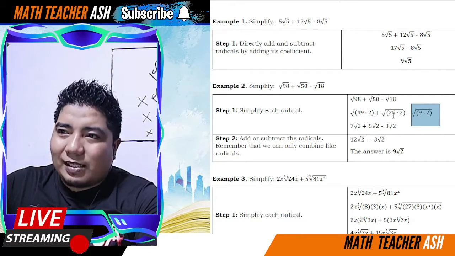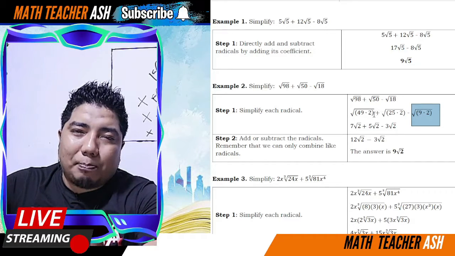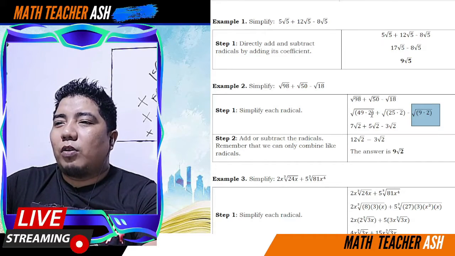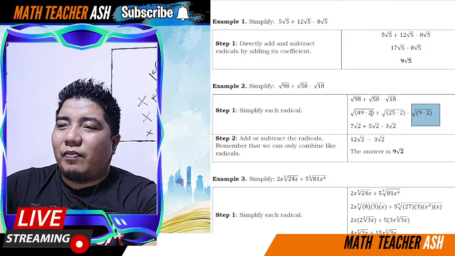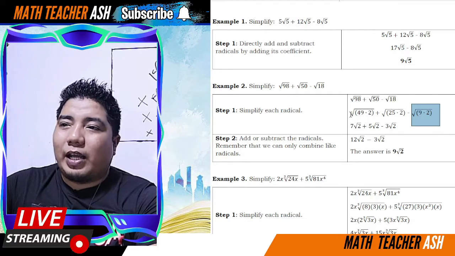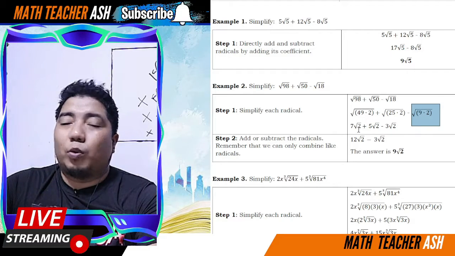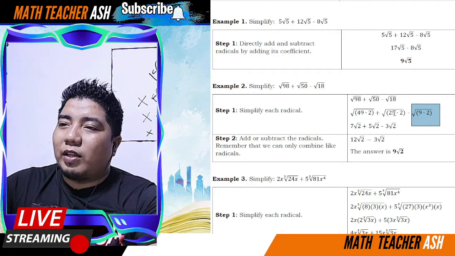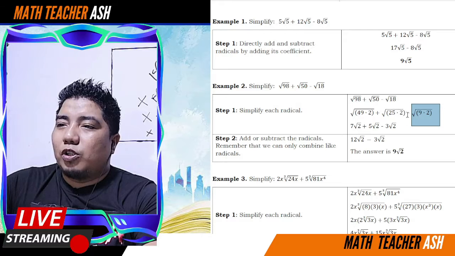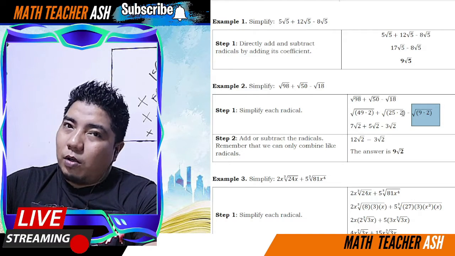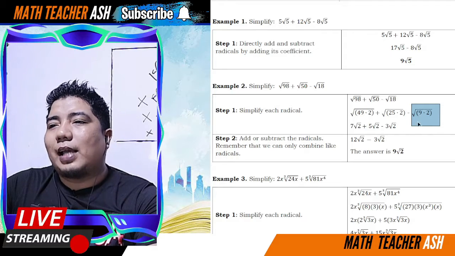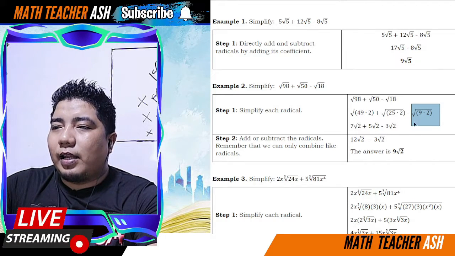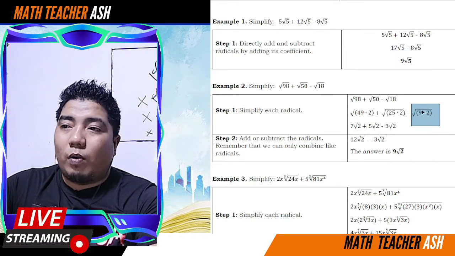Okay, so if that is the case, then what you will do is you need to simplify. So square root of 49 and 2, 49 is a perfect square, that is 7, but 2 is not a perfect square, then magpapaiwan si square root of 2. Same goes, si 25, perfect square, 5. So, si 2, ganun pa rin, wala. So, you just copy it, square root of 2. Magpapaiwan sa radical sign. Then, si 9, that is 3. Si square root of 2, ganun din, wala. So, you just copy.